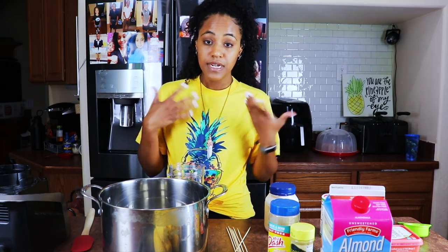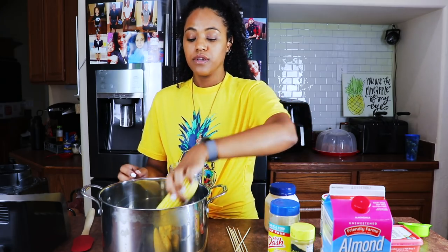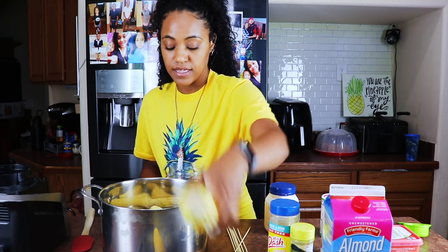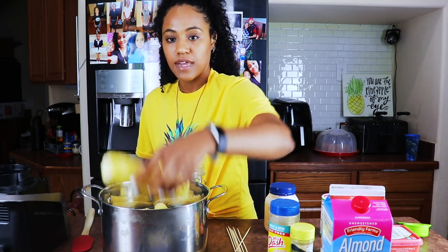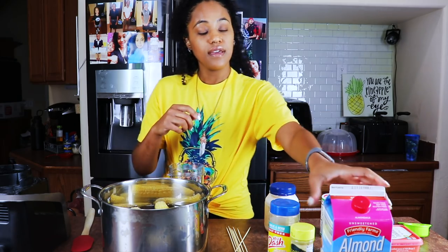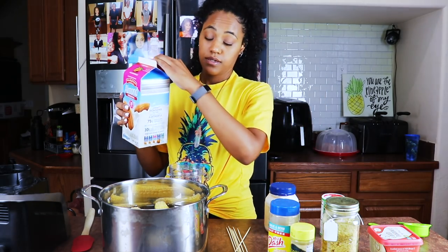You can boil or roast the corn or grill it however you want, but it needs to be cooked already, and then you just basically top it with your ingredients. So I'm gonna go ahead and put it in this water, and normally this would already be hot and boiling, but since I'm showing you guys from the counter, I'm just gonna add it to room temperature water for now. And then I'm gonna get my milk.